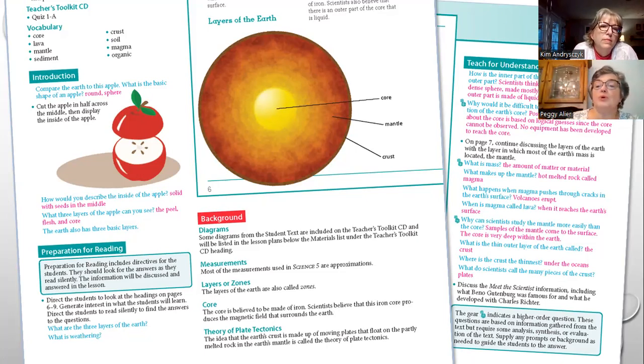And you want to ask questions. There's a question on that far right under number 3. It says, teach for understanding. Why would it be difficult to know the exact composition of the Earth's core? The text doesn't say that, but why do you think so?